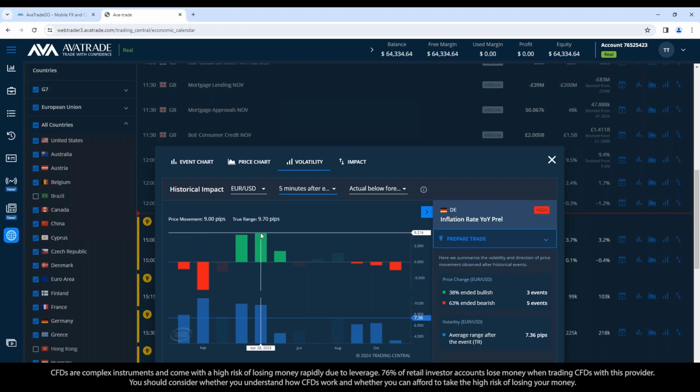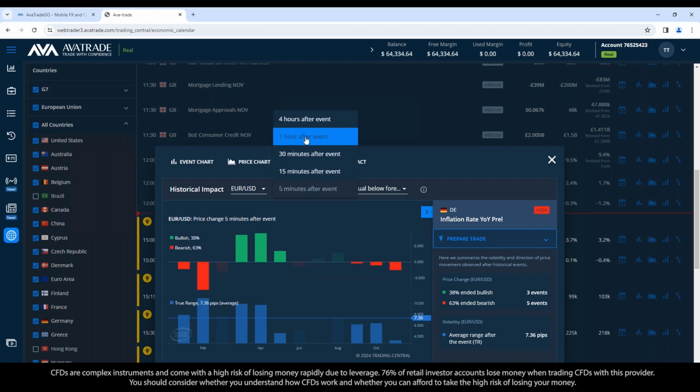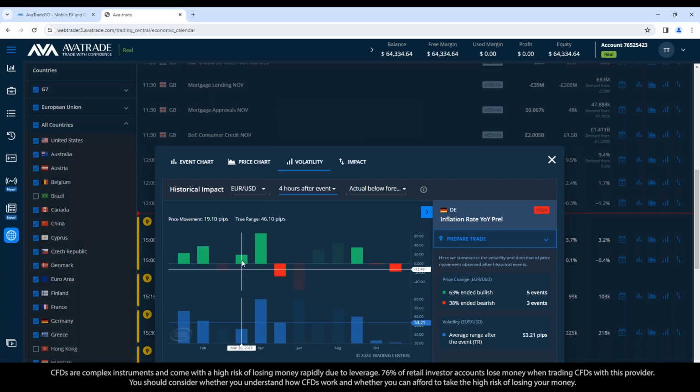So it's not like once the data comes in, it was too late to make the move. It's not like in the first 30 seconds, it went that full 50 pip range movement and it was too late. What you see from the data is that even in the first 5 minutes, a lot of them actually went with a false move in the opposite direction or went up very little. But then after 4 hours, most of them were up.